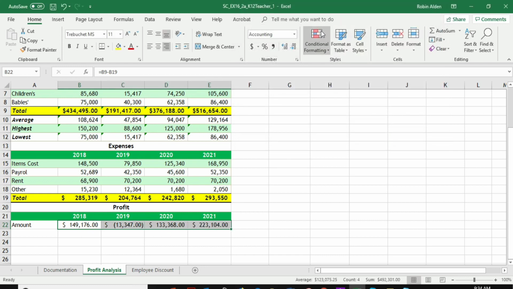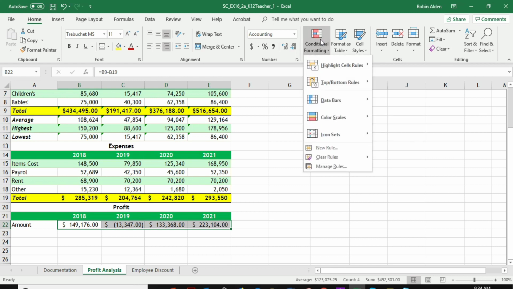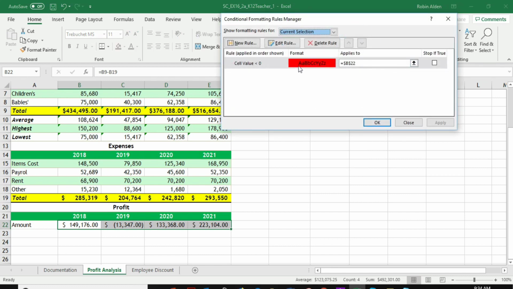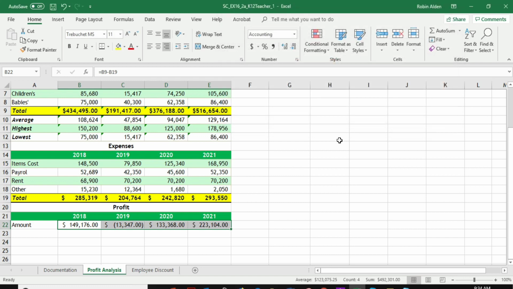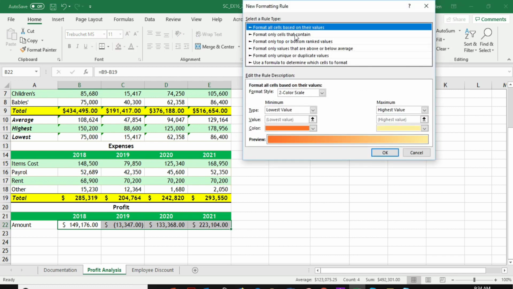So let's try it again. I'll show you again. Format. Rules. Here's our rule. Current selection. That's what I want. See? And okay. Did it work? All right. One more time. Format. New rule.